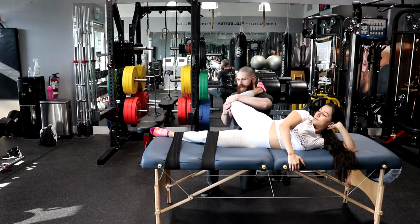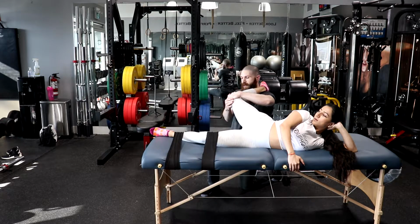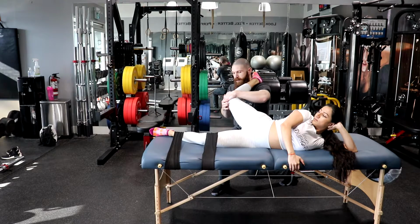It also does adduction, so we're going to bring the leg into abduction by getting a little bit taller. She's going to bring her knee down to the floor. And relax. Get a little bit taller. Then it also does external rotation, so we're going to go into internal rotation by bringing the ankle above the knee. And push your ankle down into my shoulder.